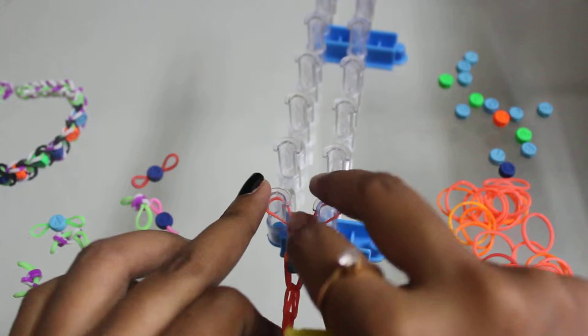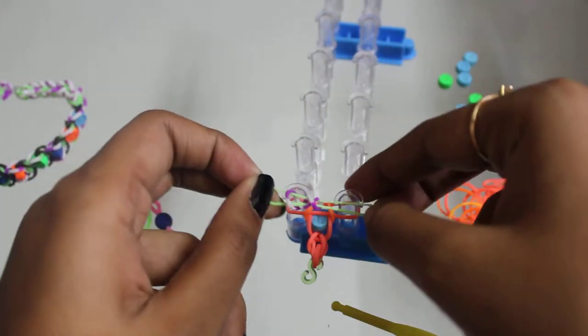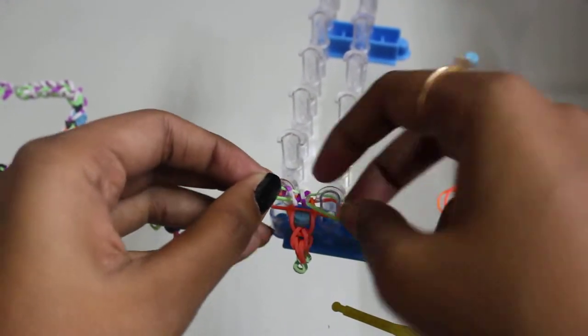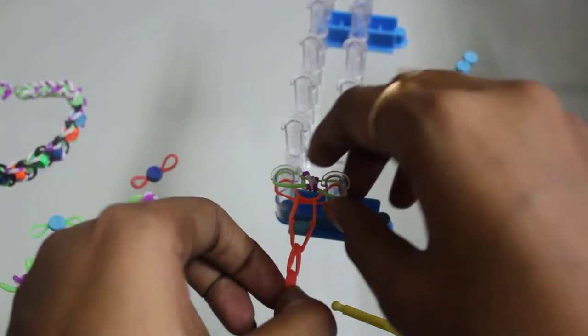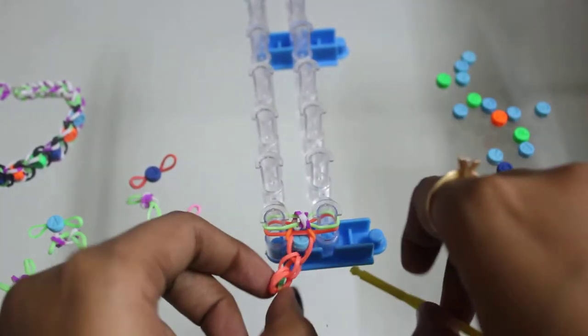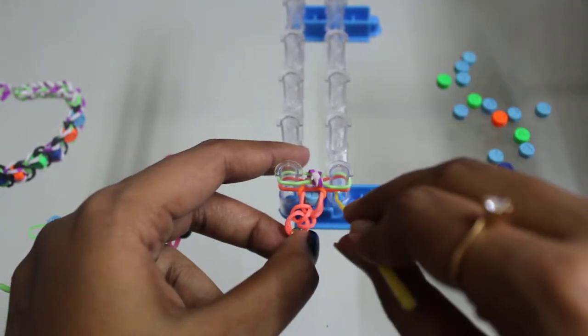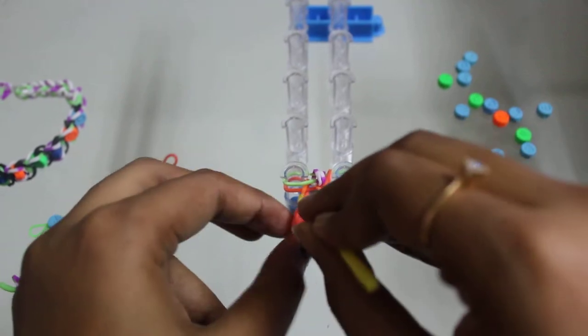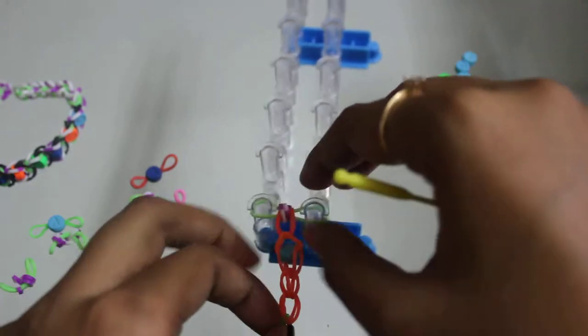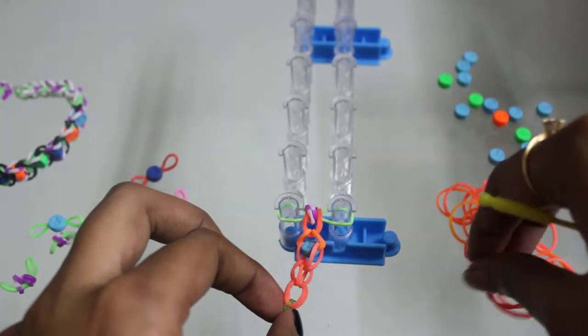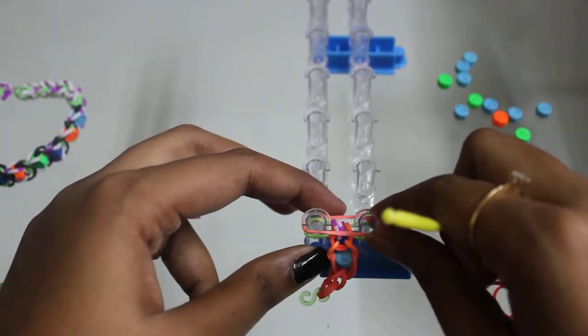Now I'm gonna club both types of rubber bands. I'll take this rubber beaded one and place it over. Place it carefully so it doesn't get jumbled up. Push it down, then bring it over and create a lock for it. Then bring it down and place the normal rubber band over it.